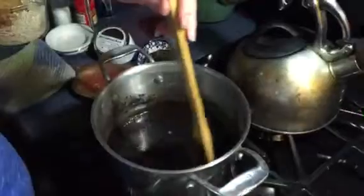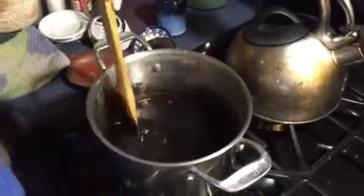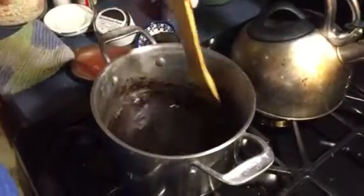Do you see the nice dark liquid? Yes. See how pretty it is? Yes. Such a pretty color.